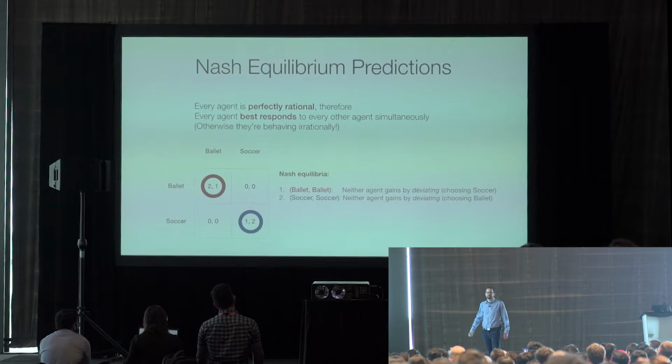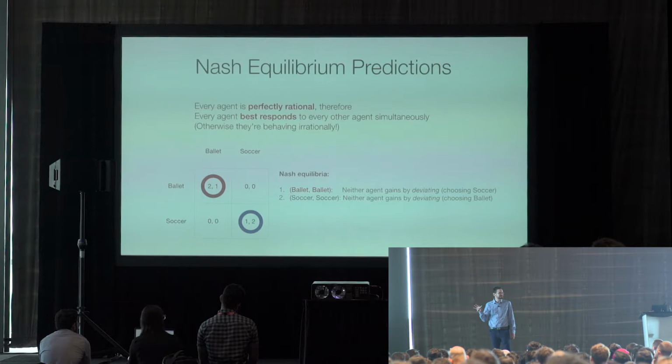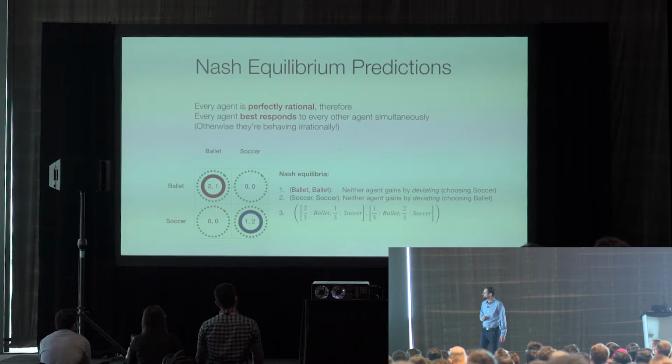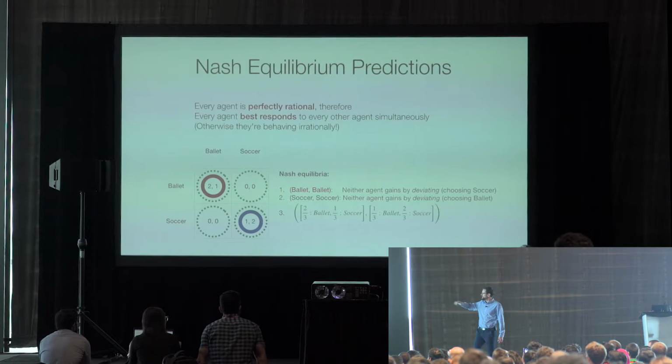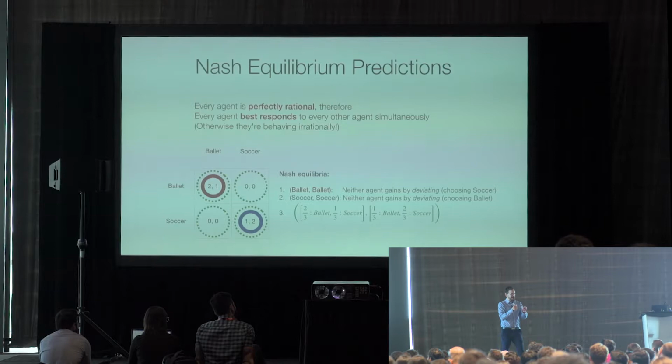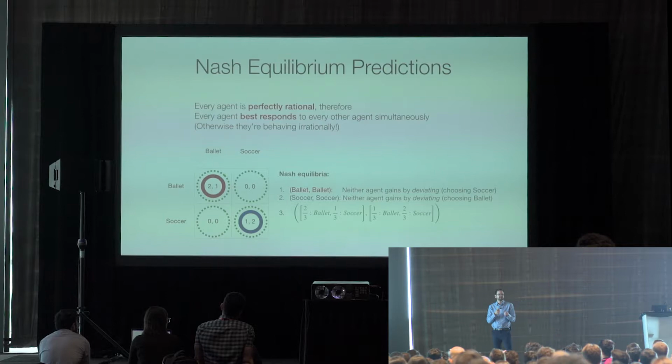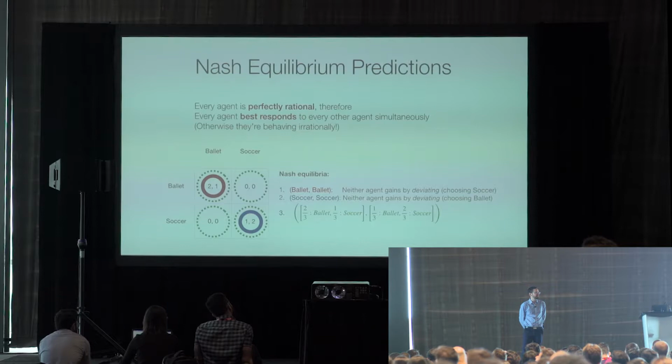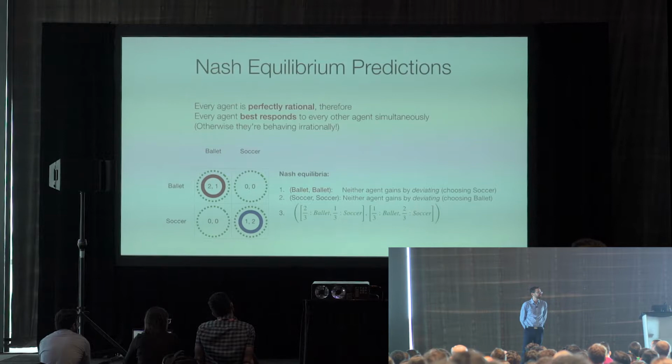And it turns out that the situation is even worse than this, because 50-50 turns out not to be an equilibrium. However, randomizing in a slightly different way is. It turns out that if the row player goes to the ballet with 2/3 probability and the column player goes to the ballet with 1/3 probability, that's an equilibrium. The reason that's an equilibrium is because it makes the expected utility for either action equal. So one spouse is going to randomize in a certain way. That makes the other spouse indifferent. If they both happen to randomize in that way, then they'll both be indifferent, and it's an equilibrium. But it's kind of a fragile one. There's no particular reason why you should randomize in that way once the other spouse is randomizing in that way. It would also be a best response to just deterministically pick ballet, if that's your thing.